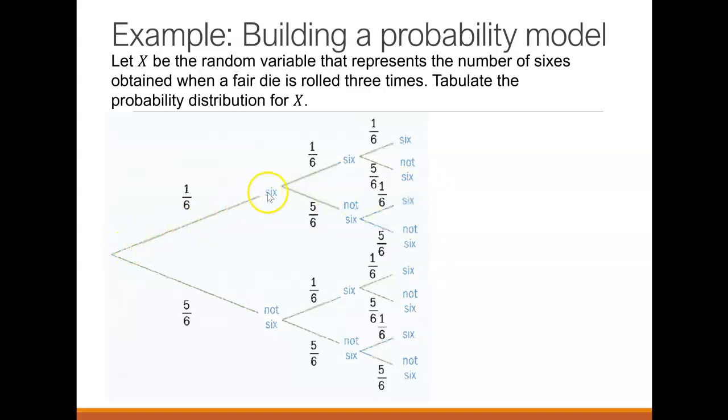So I see to get 3 6s, there's just one way of that happening, and the probability would be 1/6 times 1/6 times 1/6. The probability of getting 2 6s, I can get 6, 6, not 6. That's one way. 6, not 6, 6. That's 2 ways. Or I get not 6, 6, 6. That's a third way. So there's 3 ways that can happen. They each have the probability of 5/6 times 1/6 times 1/6. But since there's 3 of them, we multiply that by 3 or add 3 of those together. Either way of thinking about it is okay. You guys kind of getting the idea?